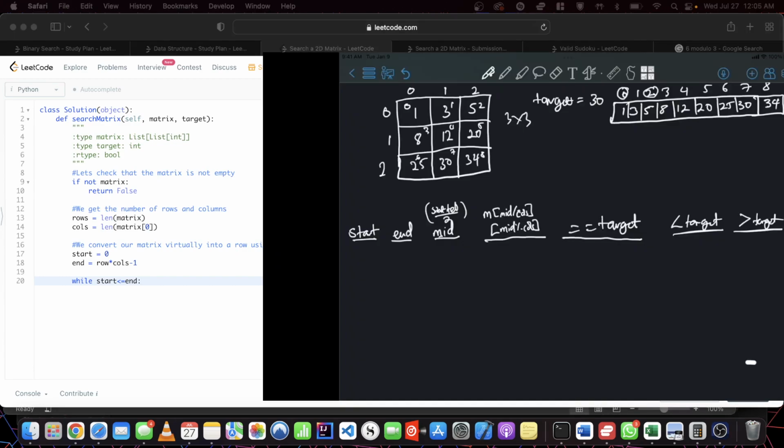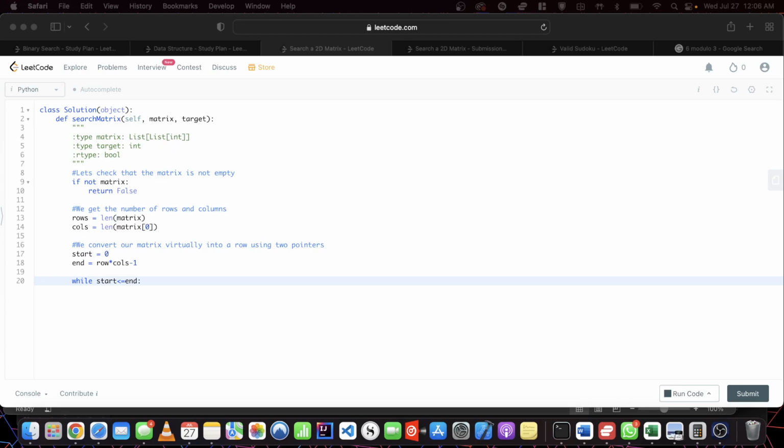The matrix I was using, if you can see, has 1, 2, 3, 4, 5, 6, 7, 8, 9 elements, but the last index is 8 because we're starting from a 0 index. Remember that. That's what I wanted to tell you.